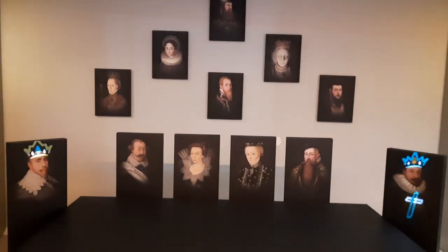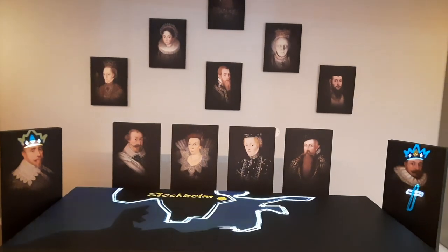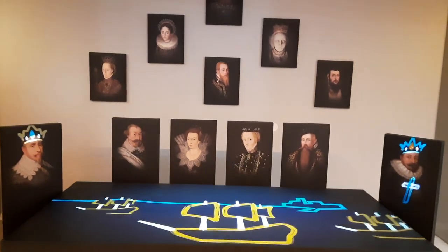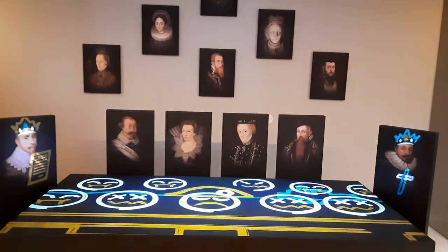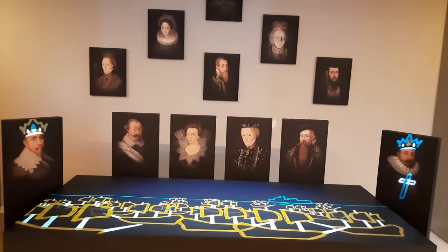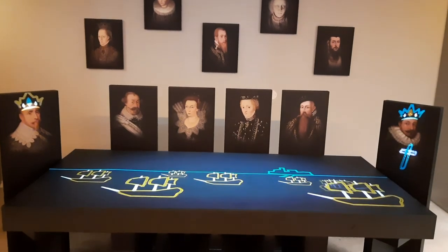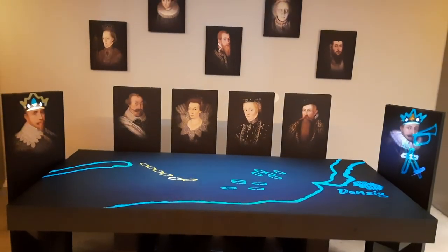The Lord High Admiral of the Swedish Navy sent ships off to blockade the Polish ports. During the Swedish blockade of the port city of Gdansk, Admiral Charles reported to the king that many ships had fallen ill. The Admiral asked for relief of some of the ships, officers and crew. He joined them and returned to Sweden. When autumn storms blew in, even more ships were ordered to sail home. The remaining six ships were to blockade Gdansk till winter. The Polish Navy took advantage of the significantly reduced forces.